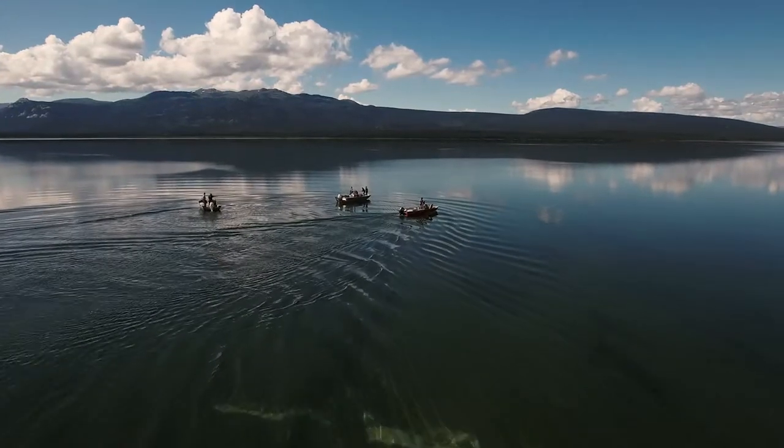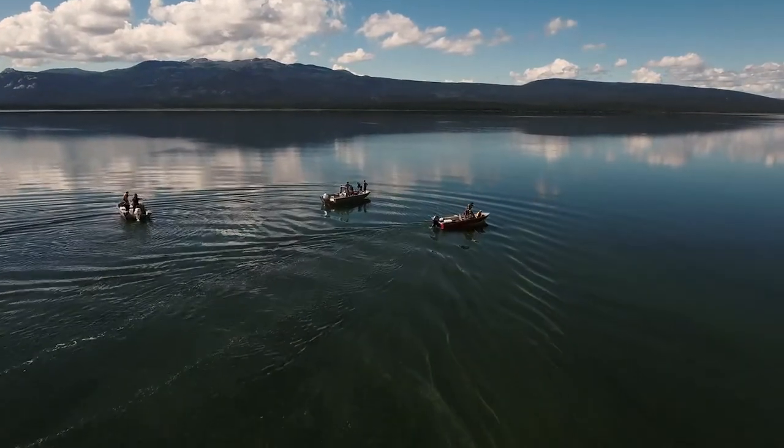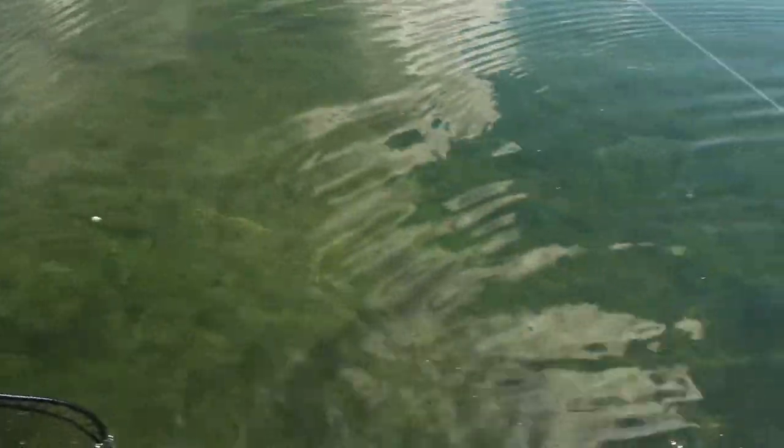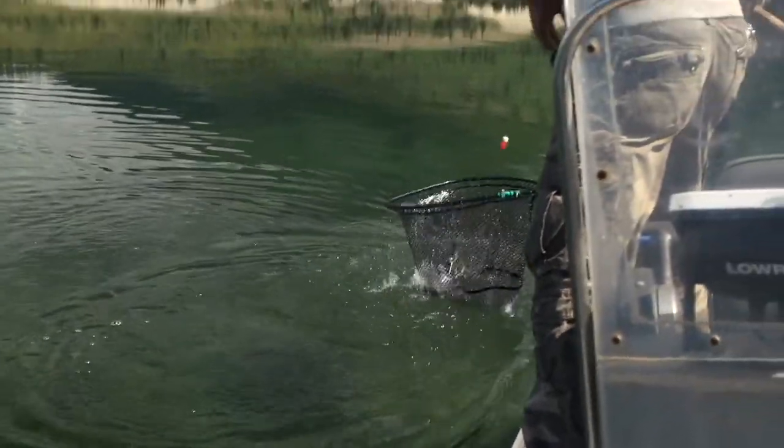Tell me a little bit about what it was like — hooking that fish and landing it. It was great. It was a bit of an adrenaline rush because it was kind of flat all day. But once you get it, you watch it — I watched it go on. It was just great to see it come on and then flip around. It took a bit of fight. Didn't really want to get to the boat. Once we got it in, it was a great experience.